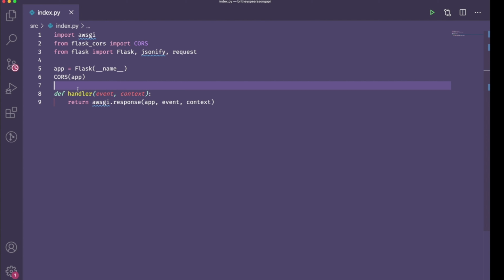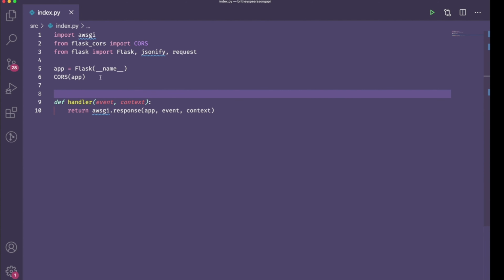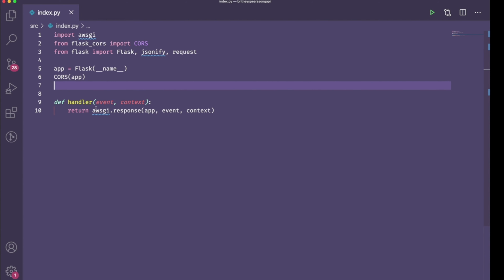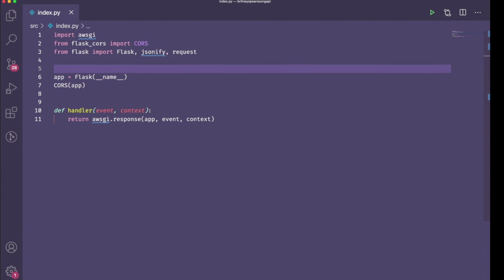And then from here, it's pretty much writing a normal Flask API. If you've ever used Flask before, it's going to look just like that. If you haven't, it's a Python web framework, and we'll dive into that now. So when we call the song route, it's going to first hit this handler function, and then it's going to turn that into an awsgi response, and it's going to route to the different functions that we have created for the different routes. I'm going to create a global variable here called base route.